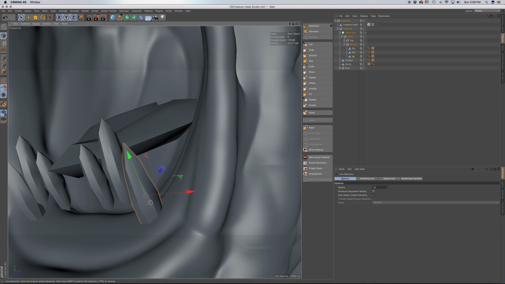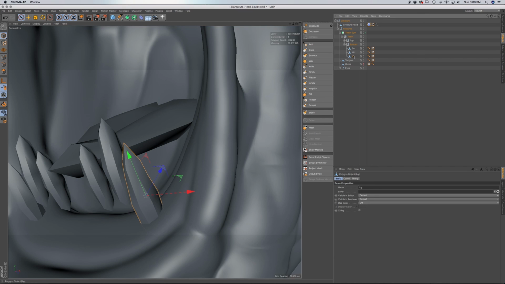So what I can do is subdivide this. Just make sure I'm in this large tooth, and you can see how I set this up.